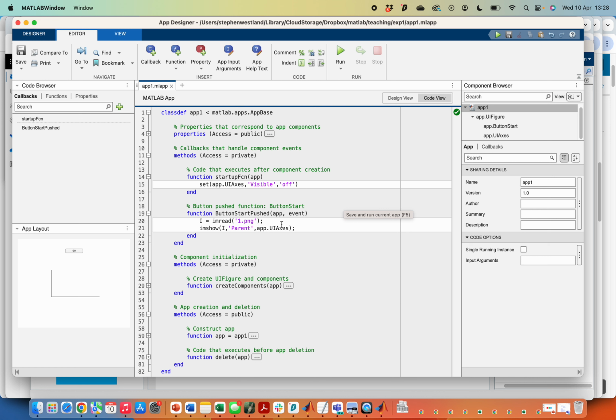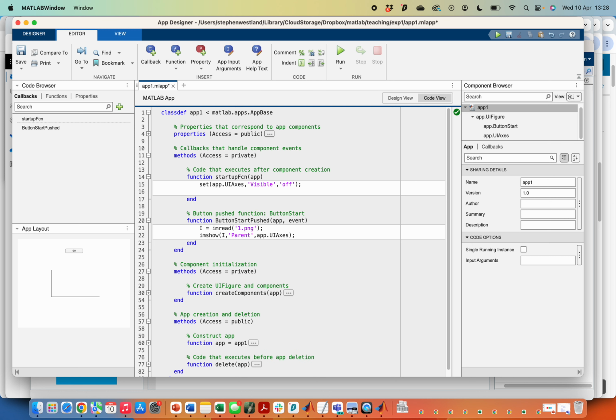But now we want to display 3 of these things. So we need to create some additional variables in the startup. We can create a variable like x equals 1, and that's what we call a local variable. Within this function, it's fine, but it won't be available anywhere else. Whereas we want to create more global variables, so to do that, we need to define them here, these properties.